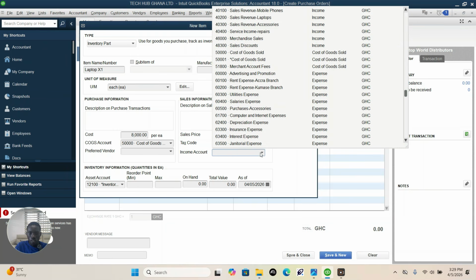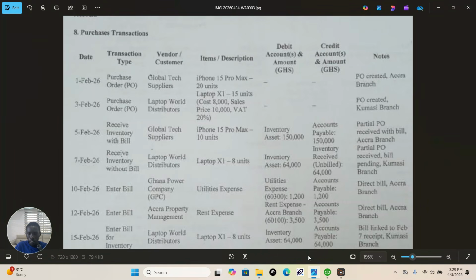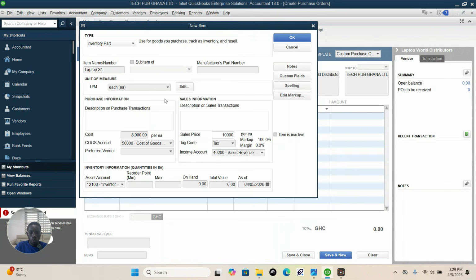Then the income account is laptop sales revenue. And the selling price is 10,000. Yes, it is 10,000. That's all.